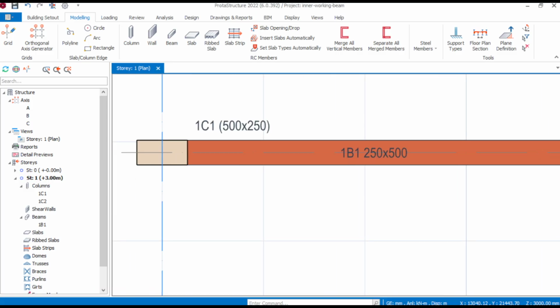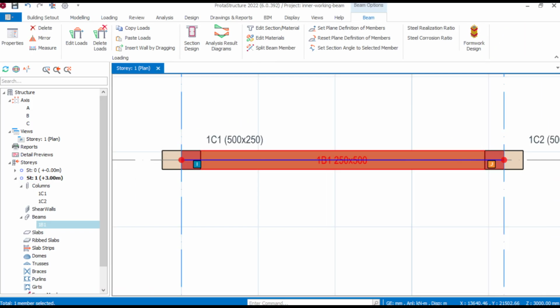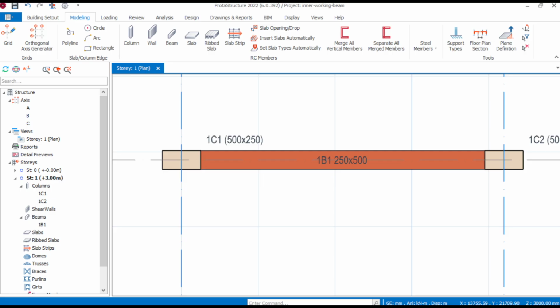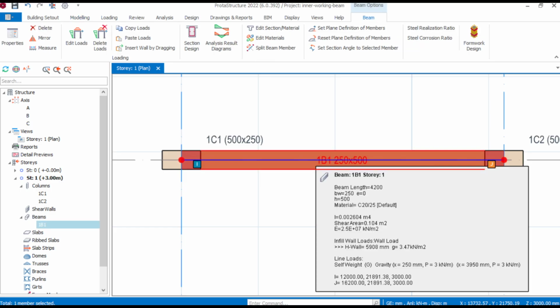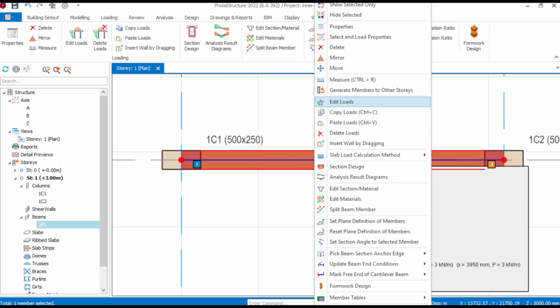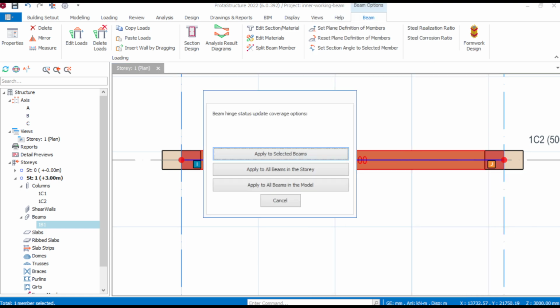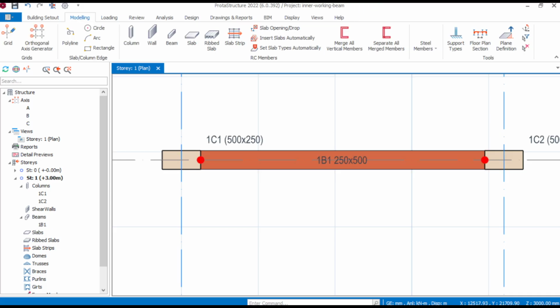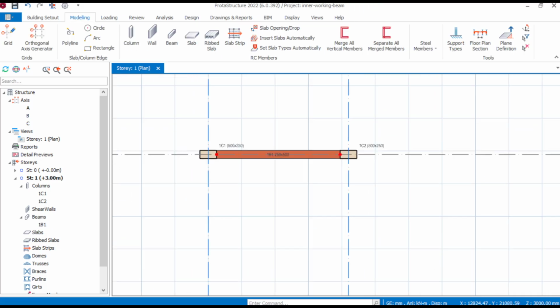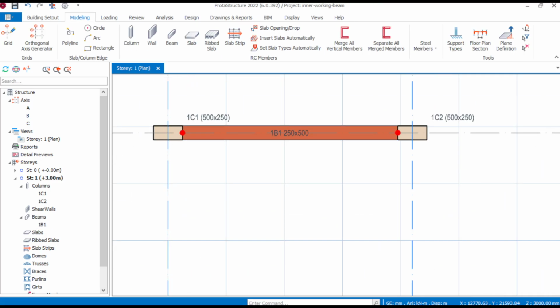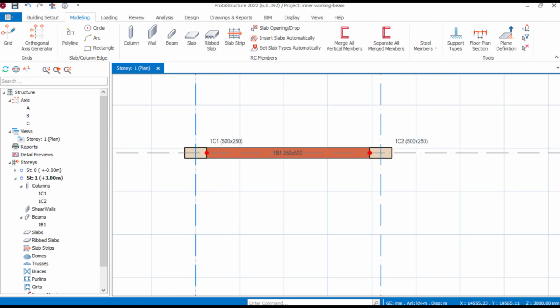So we need to pin this to make it a simply supported beam. So you click on the beam, then go to Update beam end condition. They will say both ends pinned. Once you click OK, the beam is automatically simply supported. So this is a reflection of what we have in the textbook.